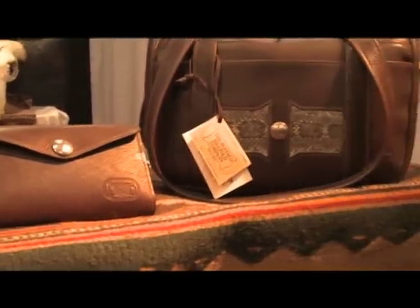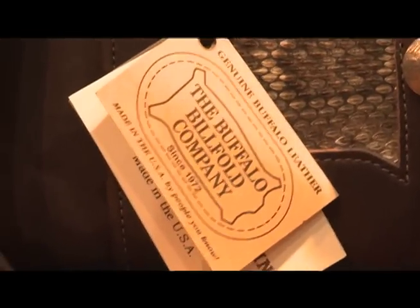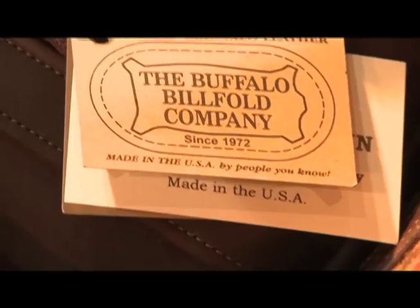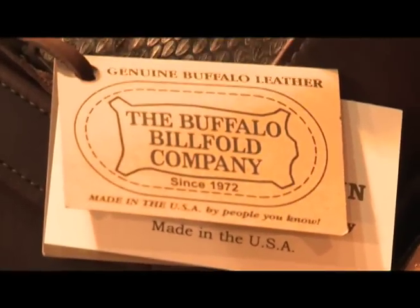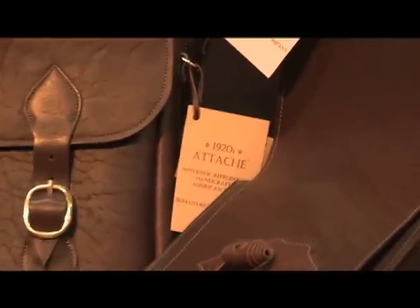If I can add an interesting Native American fact, nowhere else would anybody be interested in this, but I think you might be. The minute we went from cowhide to buffalo hide, a curious thing happened. Steers and cows are rectangular in shape, perfect for mass production and making upholstery and everything. But if you think of the shape of a buffalo, when you cut the hide in half, it's more triangular shaped. Now, this is my own surmise. There's no fact to it.